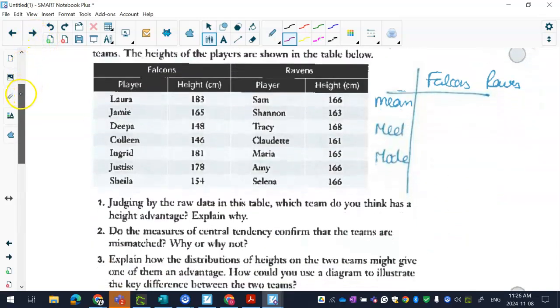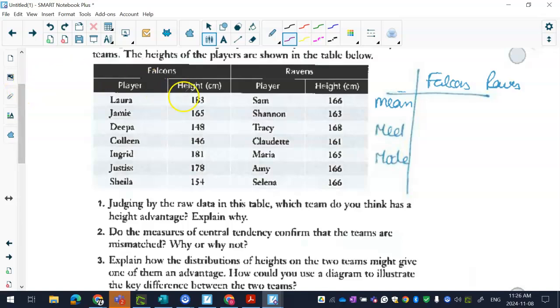What we're going to do is look at this example, and this will sum everything up. You've got this group of kids, they're a basketball team. You quickly take a look at this. The mean, the median, the mode. I didn't write them down here, but they're about the same. They're in the 160s. But if you look at these two teams, regardless of whether you think one team is better than the other, the key is these kids are about the same height.